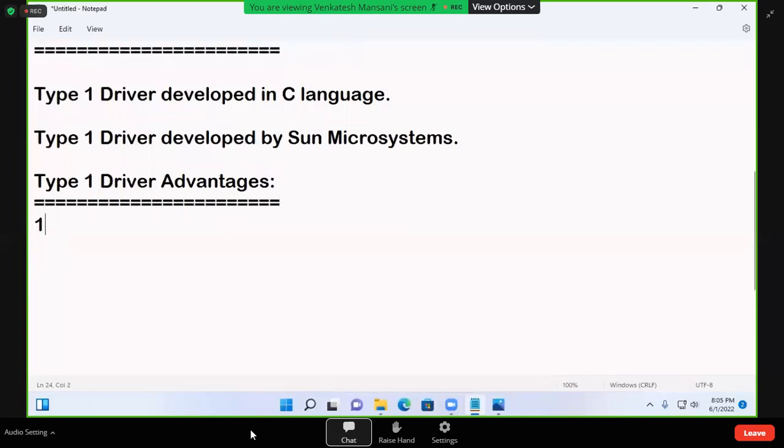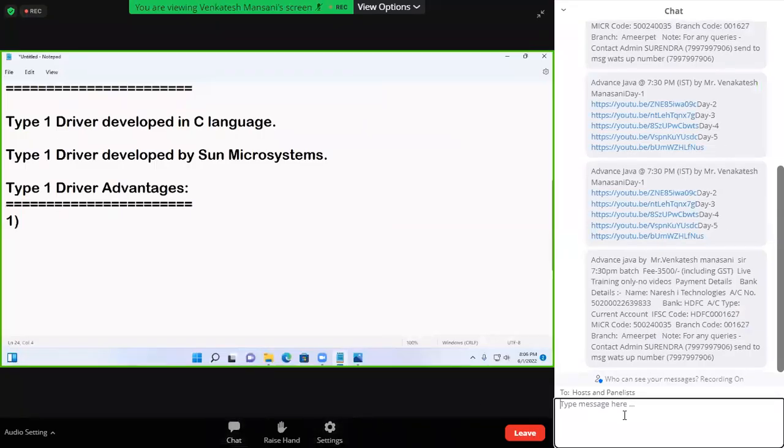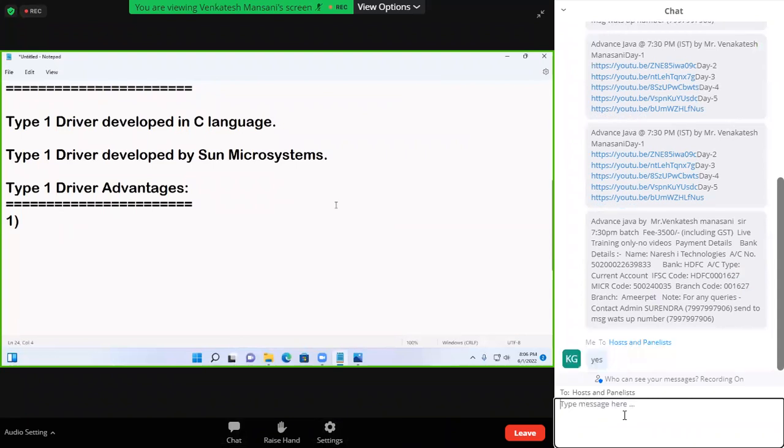See, just now I gave the architecture and one more diagram also. Two diagrams I gave. Now, type 1 drivers, one driver or many drivers? One driver. If you want to change the database, is it required to change the type 1 driver? No. Is it required to change the ODBC driver? Yes. But that means the Java program is the same, no? Java program no need to change.